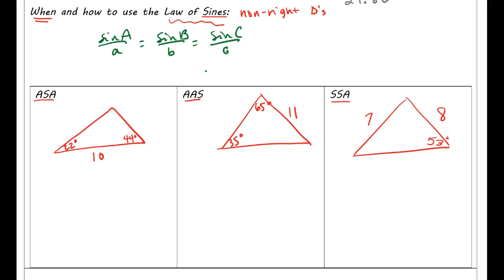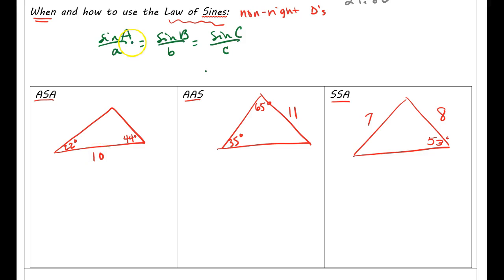Sine capital A over little a, sine capital B over little b, sine capital C over little c. What it says is that the way that a triangle relates to each other, everybody's proportional. And this A, B, and C, these are the angles of your triangle. These are the vertices, and you can really put them wherever you want. Sometimes people label it for you, A, B, C, or X, Y, Z, or whatever. But I usually like to label however I want.